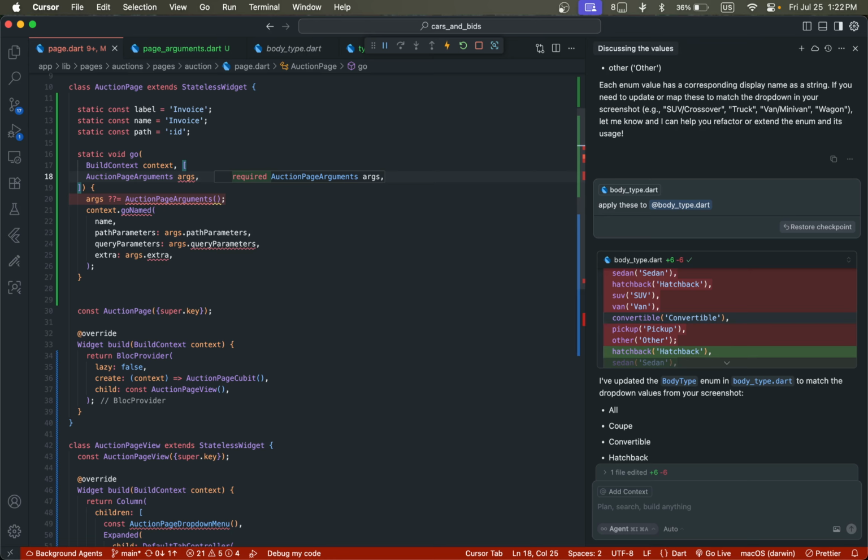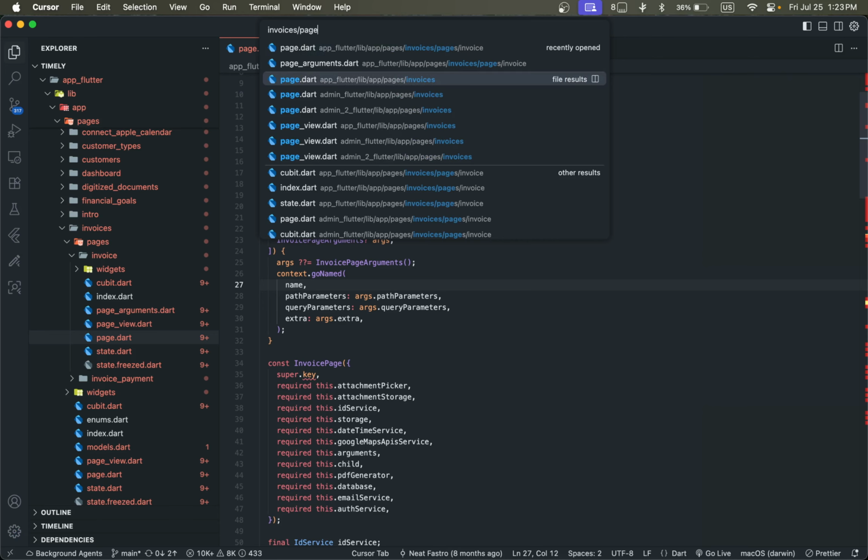Now let's also go back and check the Flutter page. It's a simple page.